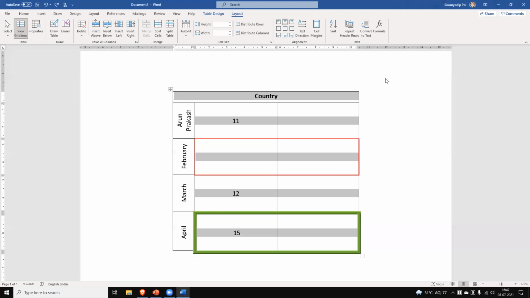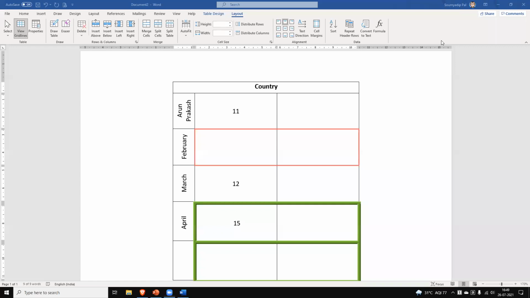You can directly select anything in this table through the select button. Select a particular cell, only the cell where my insertion point is will get selected. The entire column where my insertion point is can get selected. Here my insertion point was here. So the entire column means all of the table itself got selected. Entire row can be selected or entire table can be selected.